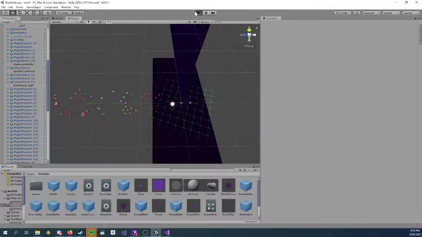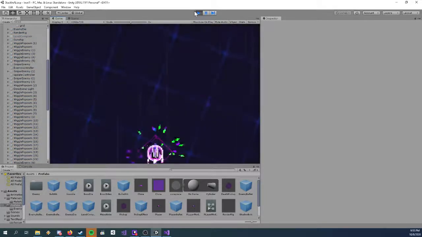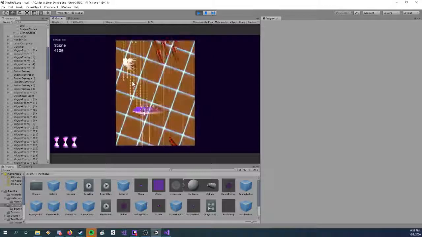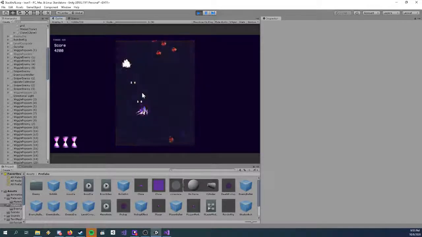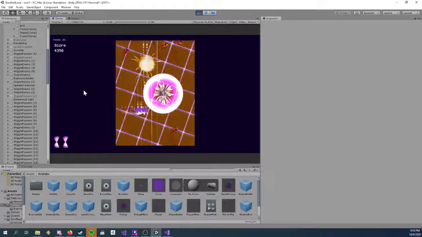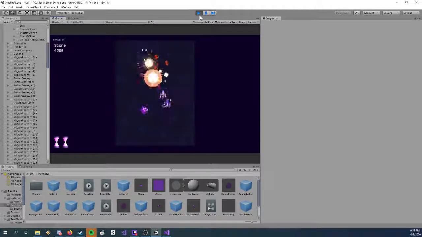So just another quick refresher. As we go back in time, I'll just blow some stuff up so something happens. So we reverse time and everything kind of gets a trail. You see on the enemies there's a trail. On my clone there's a trail. And everything kind of changes color and looks really trippy.